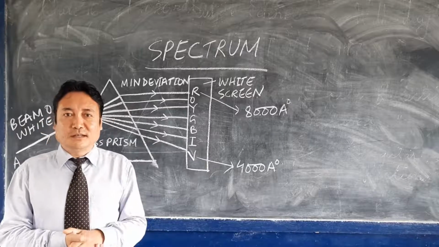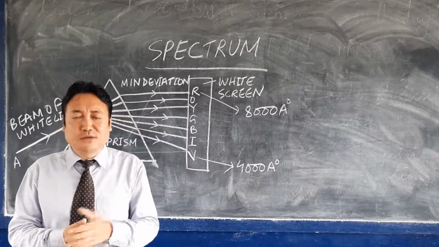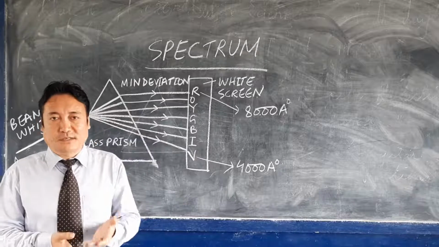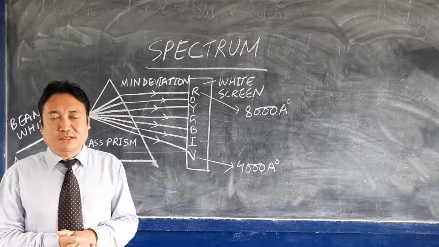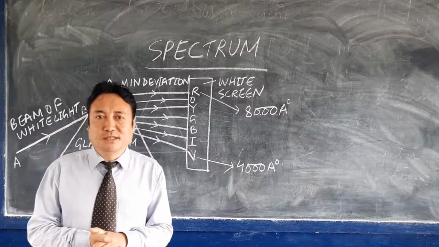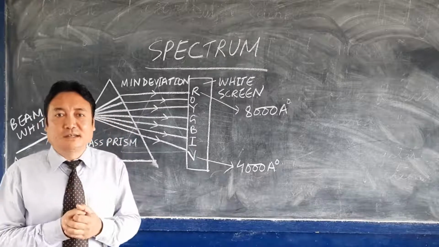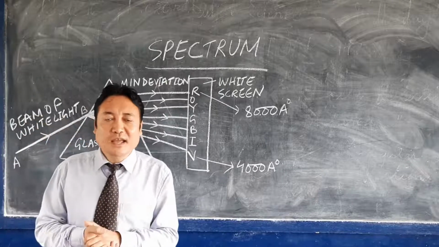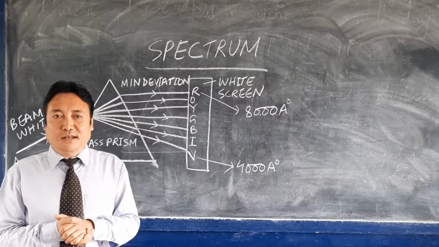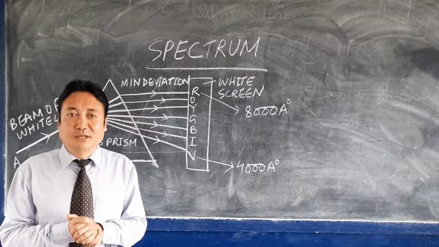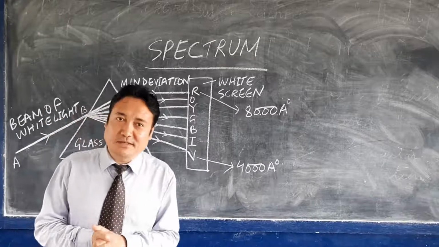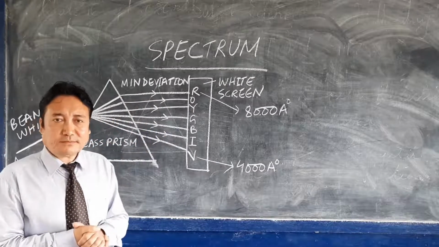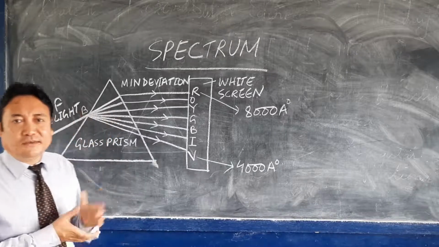Because the experiment he did, the conclusion he got in that experiment was that it was untrue. A white image is not formed on the screen. Instead of forming a white image, the 7 different colors are cast on the screen. So finally he discarded that theory and concluded that white light is a mixture of 7 different colors. From this point of view, he gave the definition.